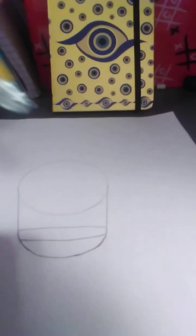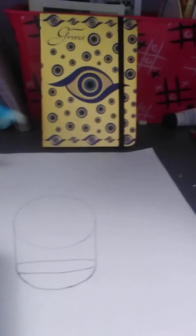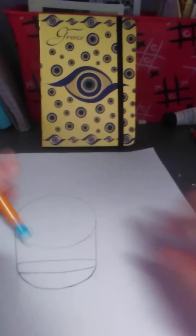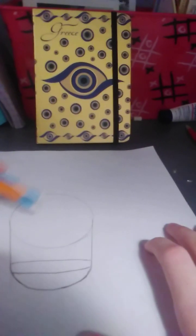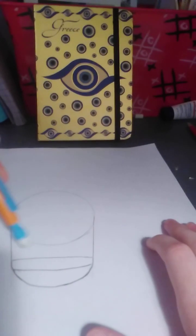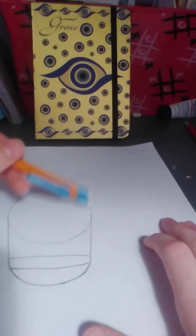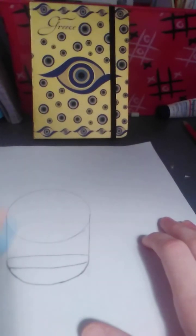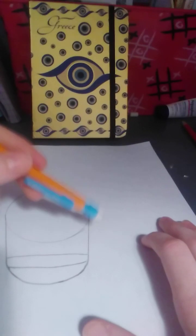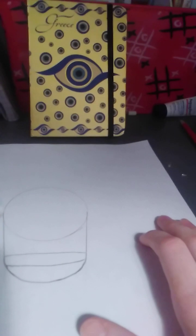Now we just have to erase the lines. This is us making our face, and as you can see, here's the layout. You first draw a perfectly good circle, like right there. Then you use the two lines to come down on the side of the face. After that, you just mark an edge on the line and then another one on top of it.